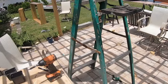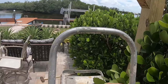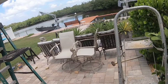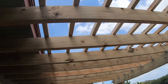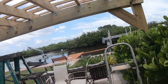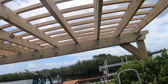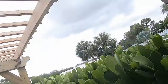Okay, and that, my friends, is it. Everything is together. What I usually do, like raw cuts like that, you take a little sandpaper, take the nasties off of it. You can see how much I'm sweating. Oh my god. But that's it. Everything's screwed together. I got to pick up all the mess. I got to move this table out there, and the chairs over here. I need to build a little, maybe, well, I probably have a couple of tables around here. I think I do. Anyway, I'm done.